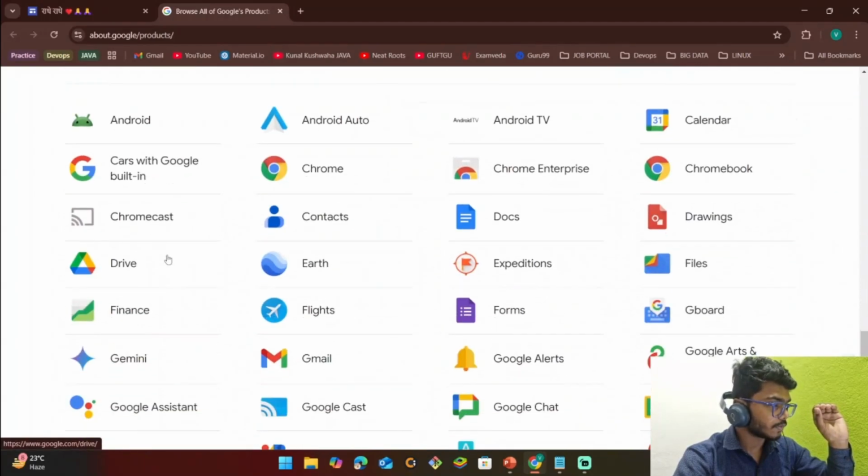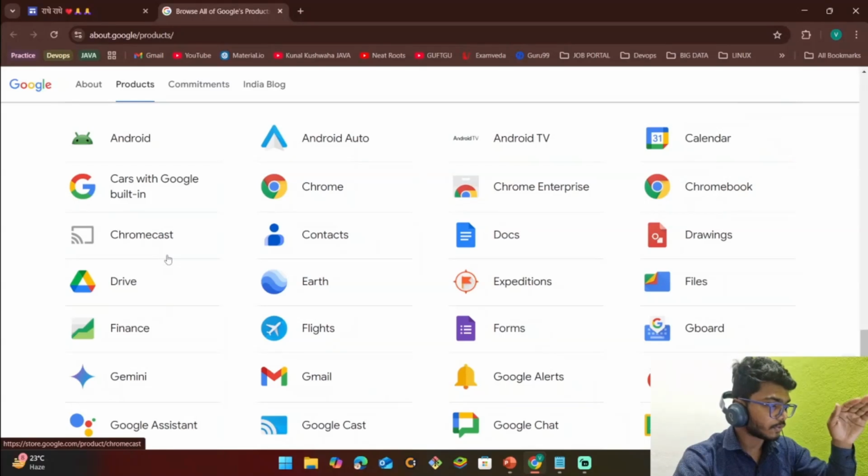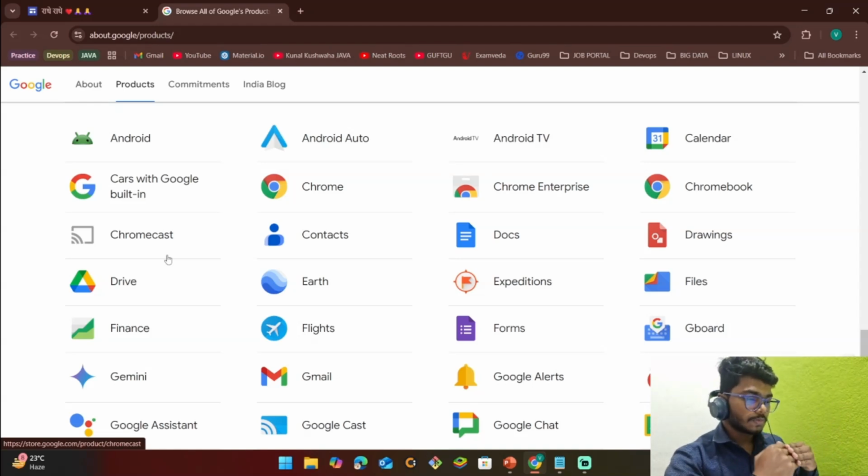There are many Google apps you can use in your phones, in your daily life, but some apps are most useful in your student life, in your professional life, in your industry.